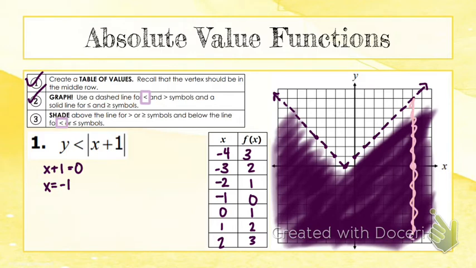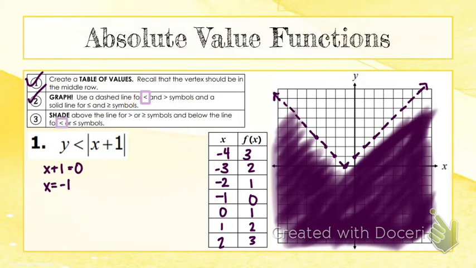If we put x equals 6 in, if we have 6 here, we're going to have absolute value of 6 plus 1, and then absolute value of 7, and 7. And this is an inequality. So y has to be less than 7 to work for x equals 6. Well, if you look, when y equals 7, that's where our line is, and that's where it stops working. But all the numbers under there work for x equals 6.